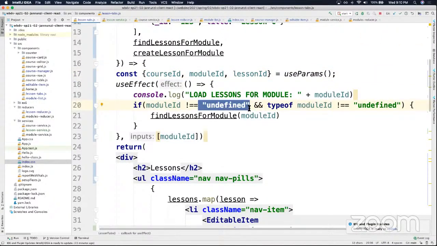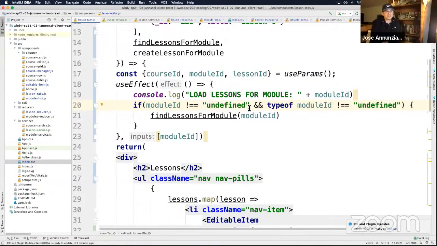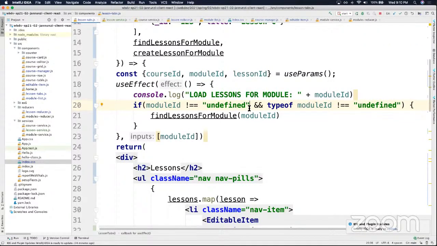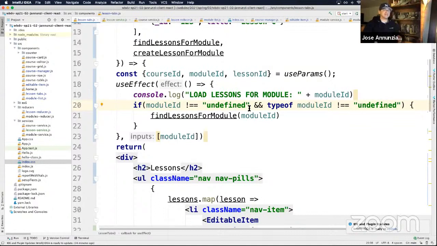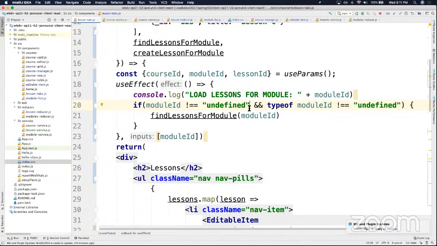I see. So what you see in the console log output is the string undefined. So here I'm making sure that it's neither of those. Got it. If it's not the string undefined, then there is a value for it. I see, okay, that makes sense. Like the object type, essentially. Yeah. Okay, cool. Thank you.